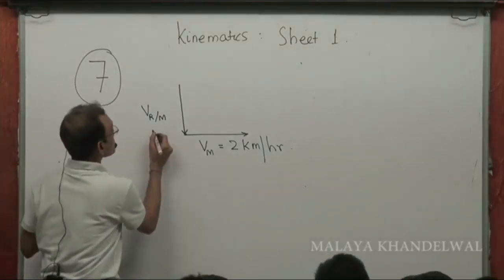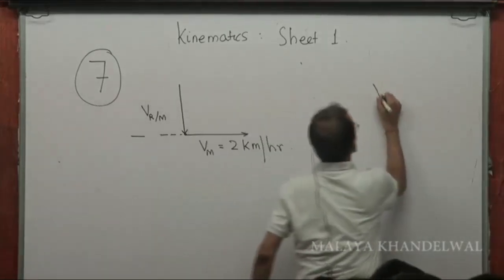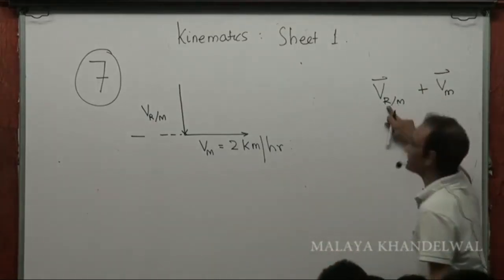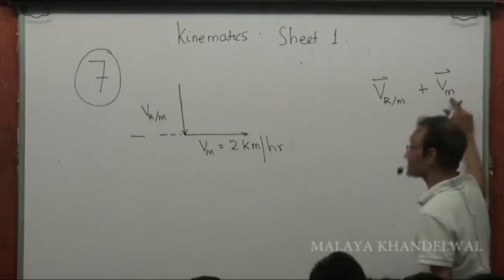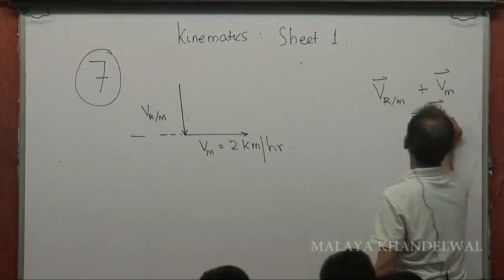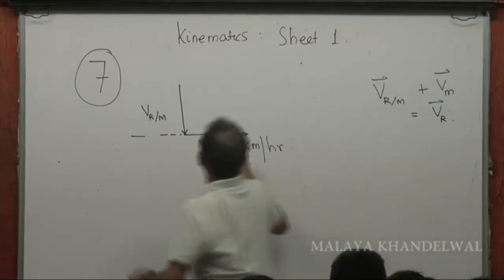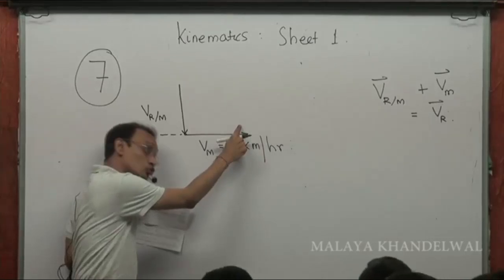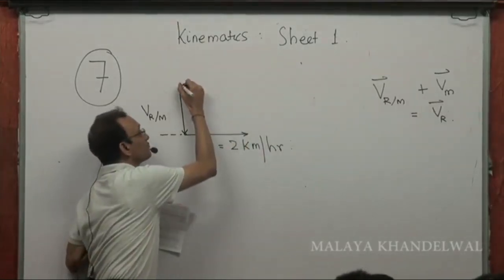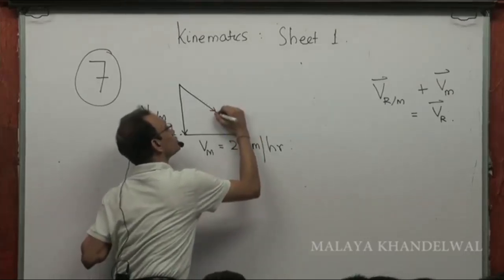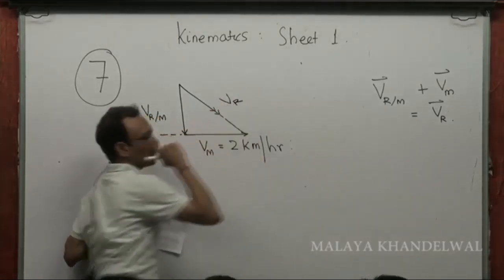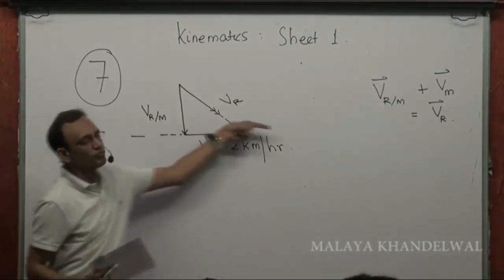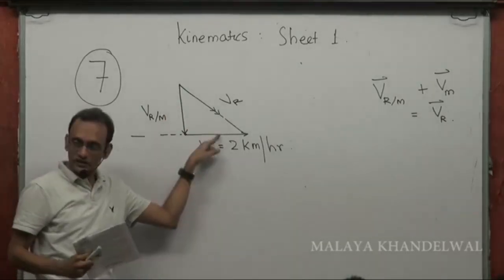That means, look, if velocity of rain with respect to the man is added to the velocity of the man, this is the relative velocity of rain, this is the velocity of the observer, the man is the observer. What would you get? You get the true velocity of the rain, yes or no? So, if I add these two, what would I get? True velocity of rain, right? That means the true velocity of rain from the triangle law of vectors would be this. This would be the true velocity of rain. Clear? Now, even if the velocity of man changes, the true velocity of rain will remain like this only, right?